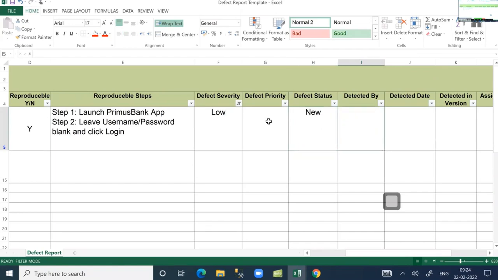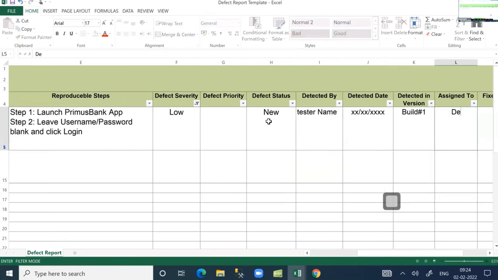Detected by: the name of the person who identified, tester name. Today's date, when the problem is detected. In which build the problem is detected. Build number 1.